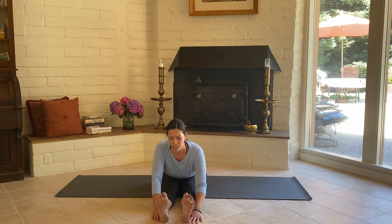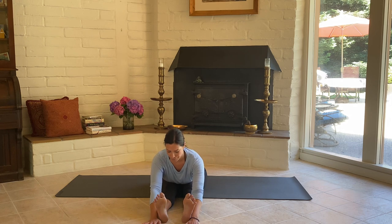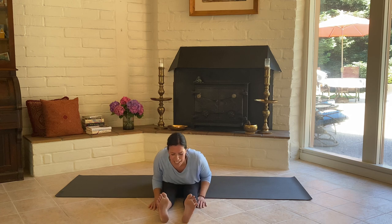So close your eyes and eliminate distractions. Notice how it feels when you take that next deep breath in. And then notice what happens with that next breath out. Maybe you feel encouraged to explore more. Softening here. Let's take our time. Inhale your way up.